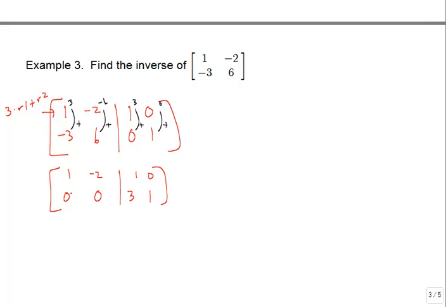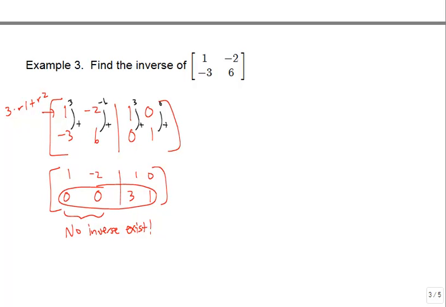Now in this one, what you should notice is that I have zeros down here in the bottom position. So there is no way that we can make this second column position right here become a 1, because the only way to do that would be to divide by whatever this number is, and you can't divide by 0. So this is the bad news. Whenever you get 2 zeros down here and it's not able to get a 1 in that bottom right corner, then that means that no inverse will exist. So that's what you want to look for. Zeros all the way across that bottom row. And if you get that, then that means no inverse exists.